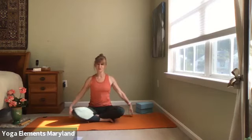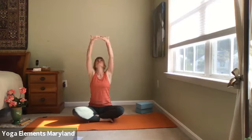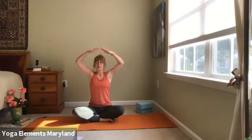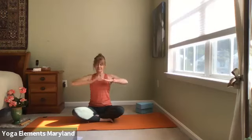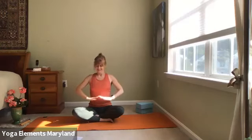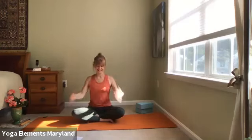Release, and we'll do one more iteration of that. Soft, soft, soft joints. Inhale, arms up halfway. Exhale, palms face up. Inhale, arms up all the way. Exhale, index fingers and thumbs meet. Inhale, look up to receive. Exhale, rotate palms down. Bring it right down through your center. And release. Shake your hands out.